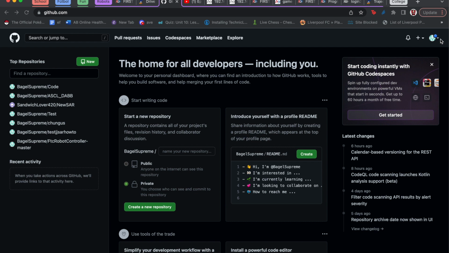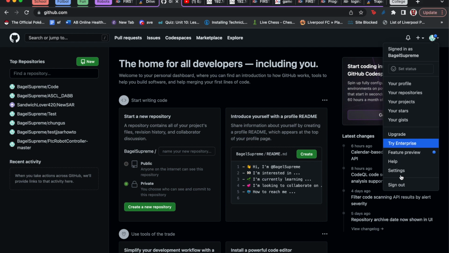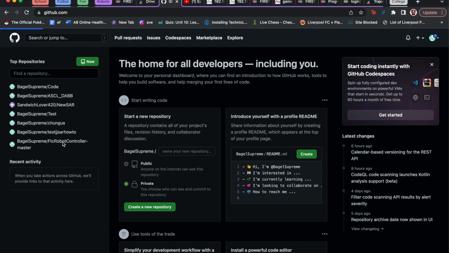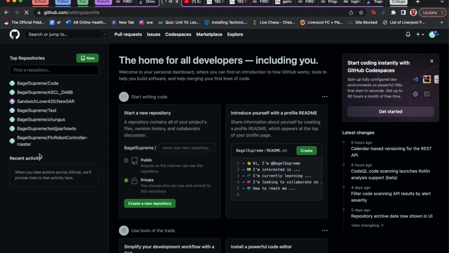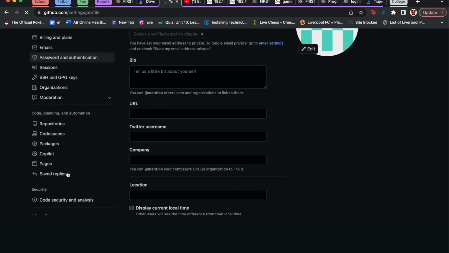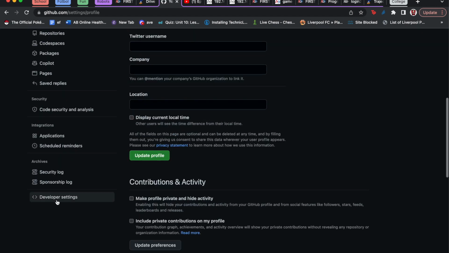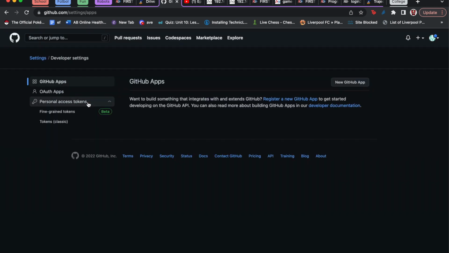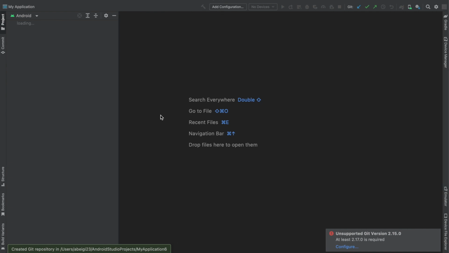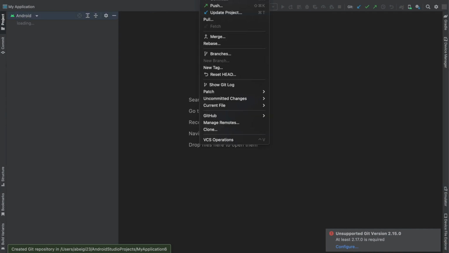The way you can do that is by going into your GitHub account, settings, down to developer settings, generate personal access tokens. Once you go to tokens, there's a whole page on how to create them, and you can create your token to log in. But for now, we're going to go to my repositories because we still want to use this.